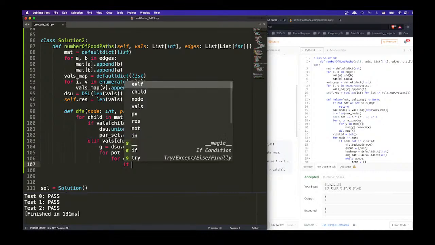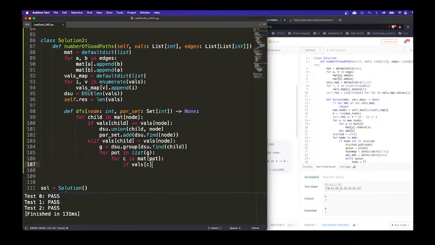And we say if val C is equal to val's node, right? If they are the same, then what do we do? Then we say, holy crap, then C can also be union. Hold on, we haven't union yet.